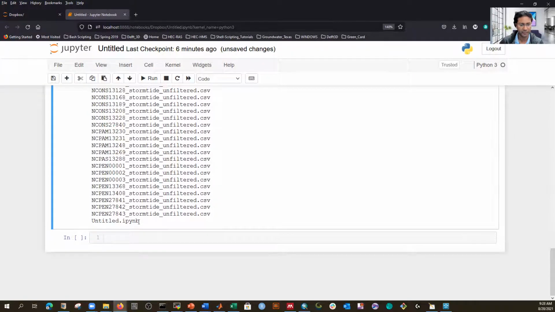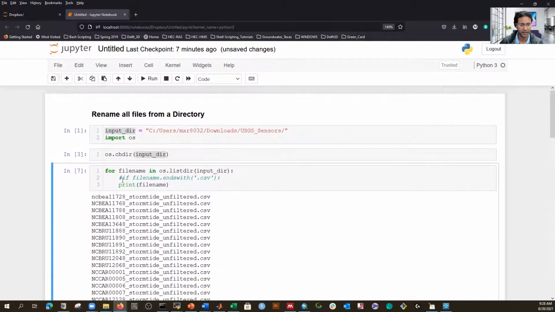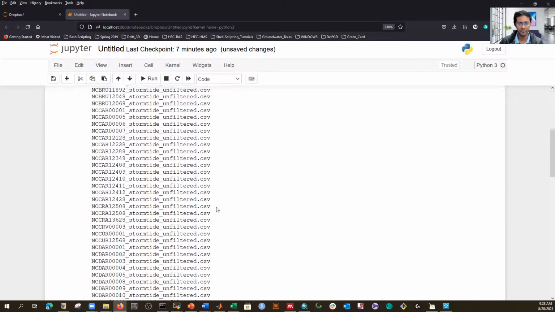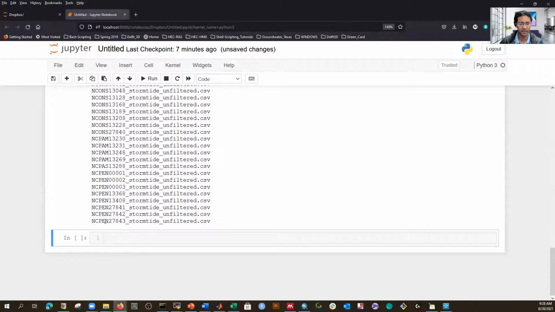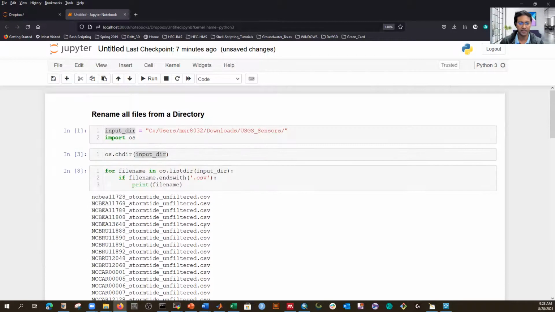See, we have this one. It is just printing everything. But if I use that command, file name ends with .csv, it won't print that notepad file. See, it's not there. It is only printing the CSV files. So that is the command you can use, and that's why I always use that one.